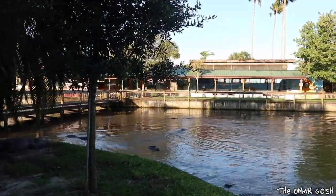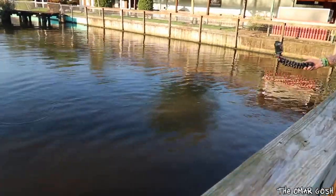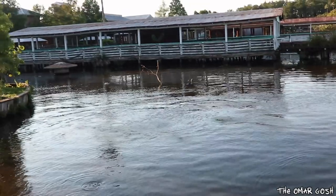He's watching our backs for us, which is great. He's on the move. Oh, he's going that way. He still has the piece of meat in his mouth. Don't get a shot of him swimming underneath. Yeah, he's going that way now. He's just trying to avoid everybody. Come out on that bridge and see if you catch him. Okay. See all the bubbles? Okay, he's underwater. He's all the way out there now.